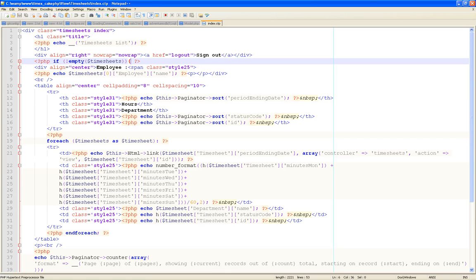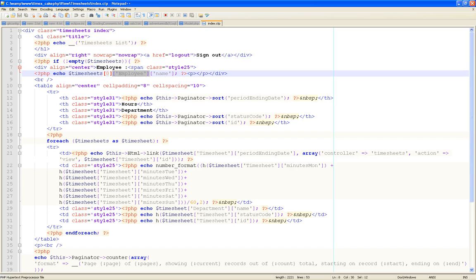But if timesheets is not empty, then what are you going to do? Wow, this is pretty cool. Look at this. I'm going to display who is the employee that belongs to this list of timesheets. And how do I do that? How about if I pick the first timesheet in the array? Right? Oh, but wait a minute. Timesheets have a relationship with employees. And by the mere fact that timesheets have a relationship with an employee, that means that every timesheet will have a property of the employee that belongs to that timesheet. So all I have to do is say, from that first timesheet, I want you to get me the employee. And that's an object. And it's automatically generated for you.